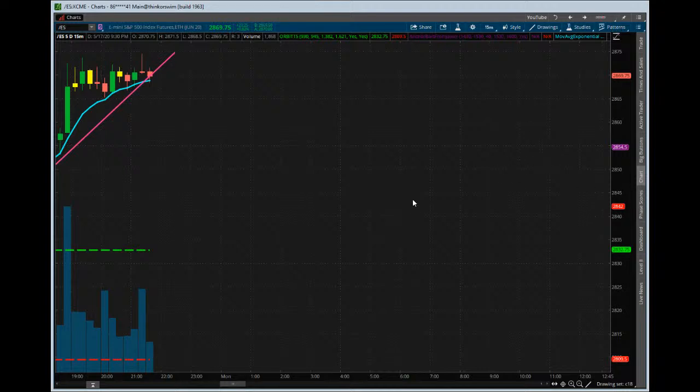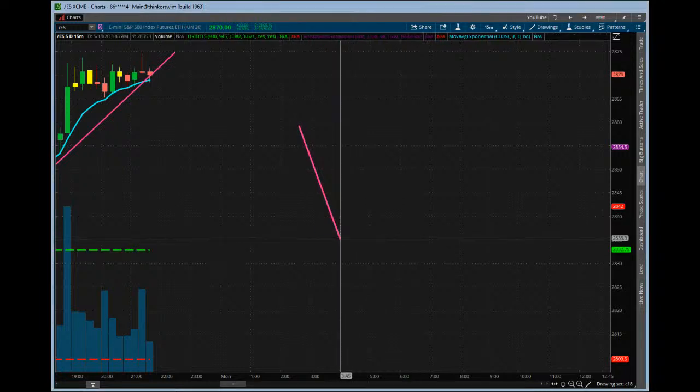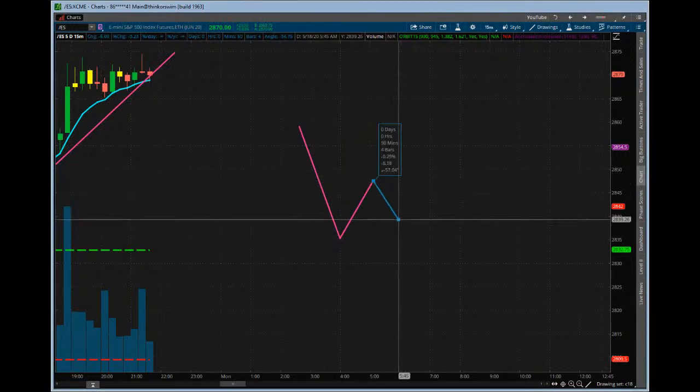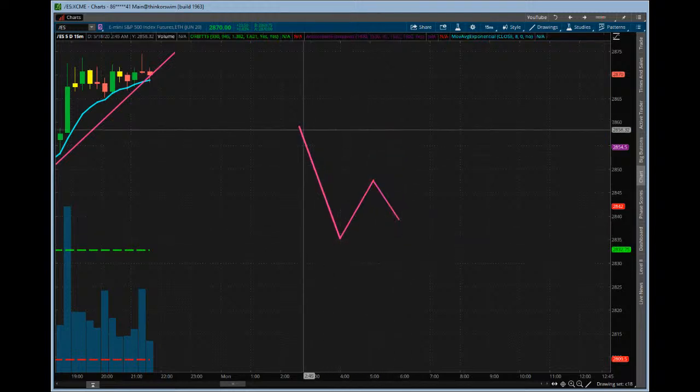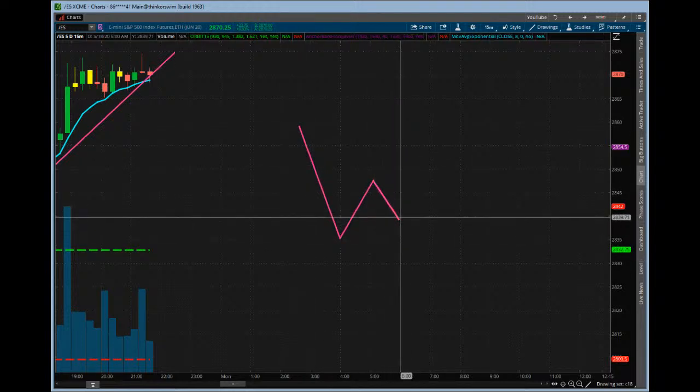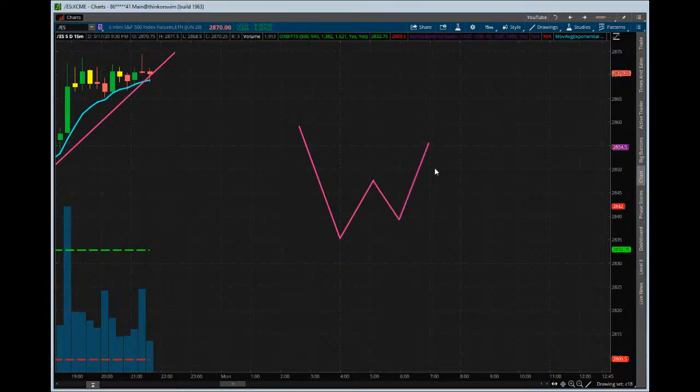So here's basically what it looks like, right? The idea is that you have a down move, followed by an up move, followed by a down move. So what do we see in here? We're coming down, we're seeing a higher low, and then we actually get a higher high. And the concept is, okay, that's going in an uptrend, right?